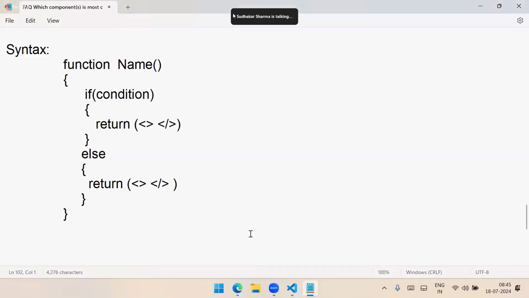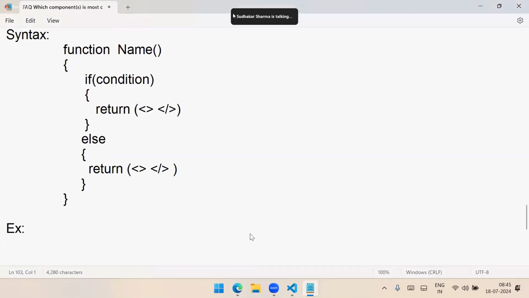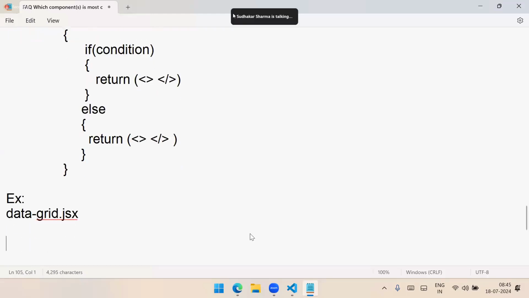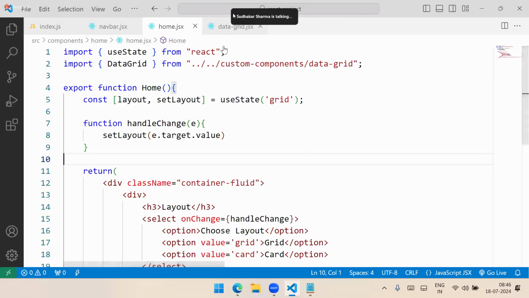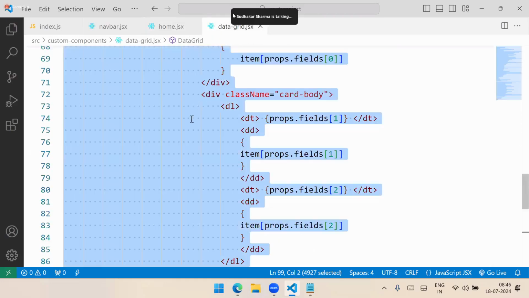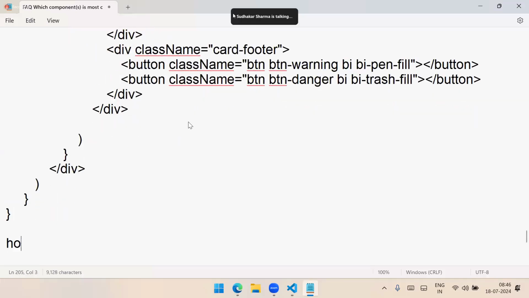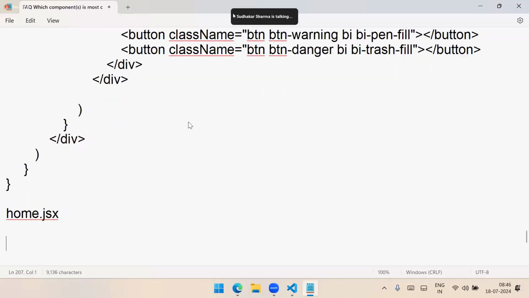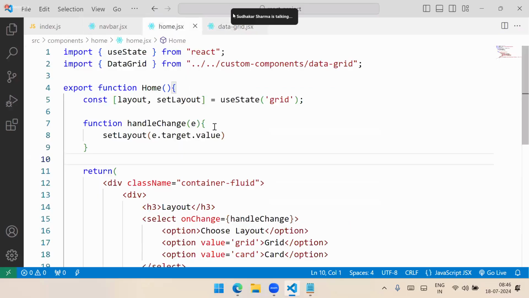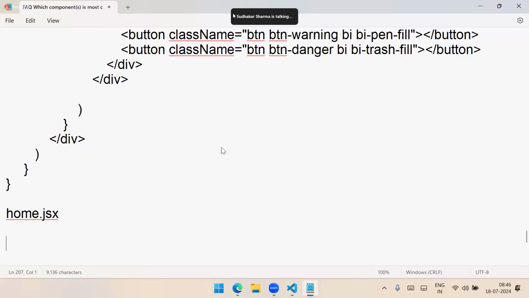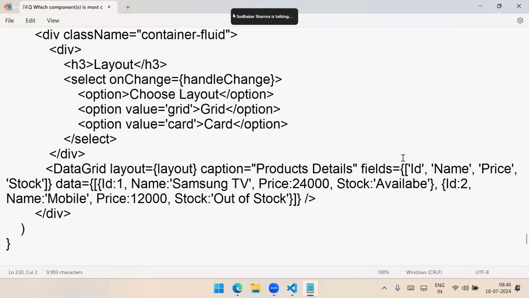So I will give an example here. What we have changed now is data grid dot JSX, where we kept a conditional render, and home dot JSX, where we added a selection of layout so that they can change.